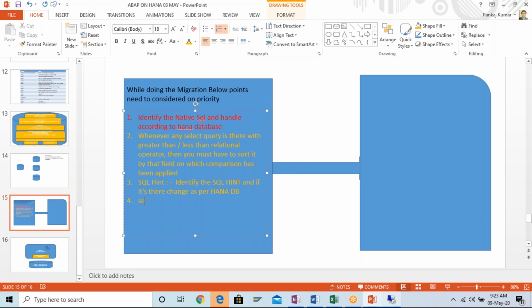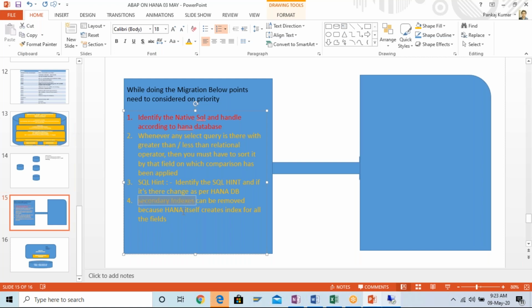Secondary indexes can be removed because HANA itself creates an index for all the fields individually, so there is no point in creating them.